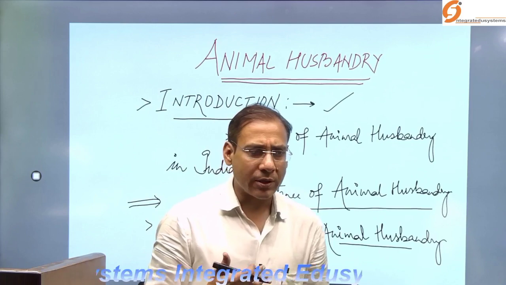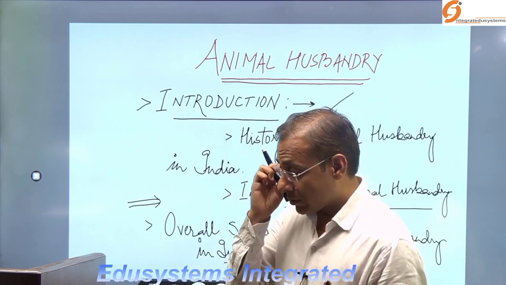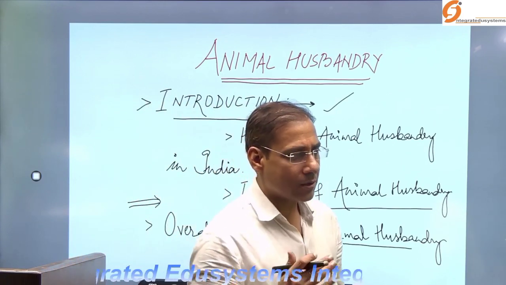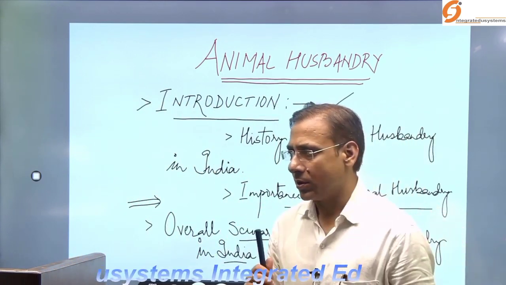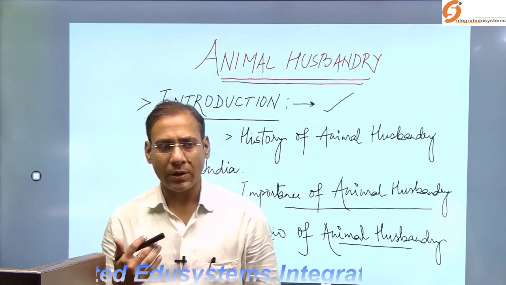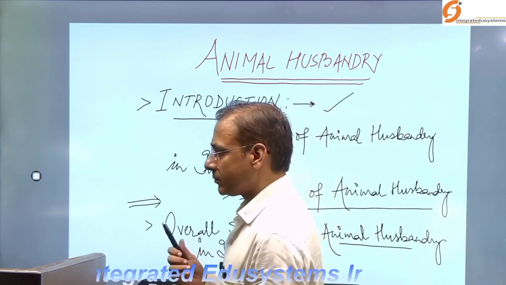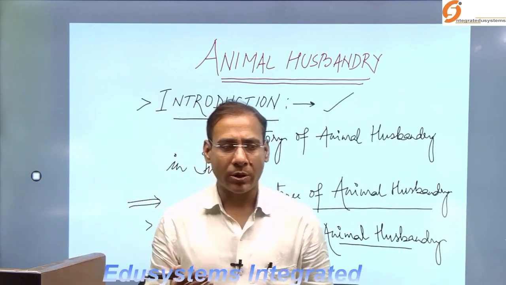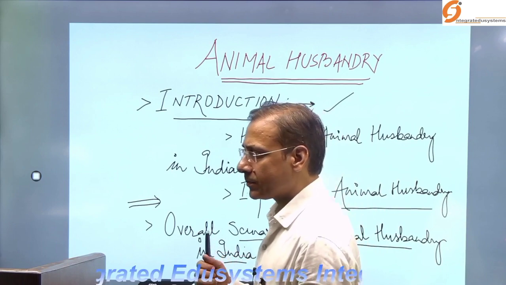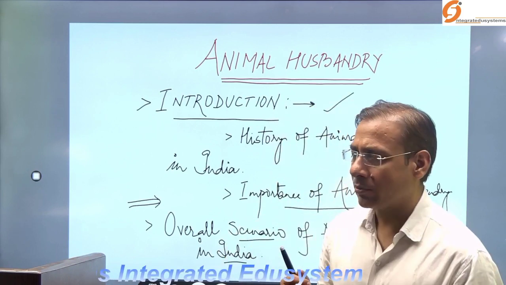And further, we have to understand what is the present scenario, what is the present status, where we are in comparison to the other nations of the world. What is the status of India in the cattle population? What is the status of India in the buffalo population, goat, sheep, camel, horse? What is the status of India in the milk production, in the egg production, in the meat production, in the wool production, in the fishery production? So we have to understand, and certain questions you directly get from this.